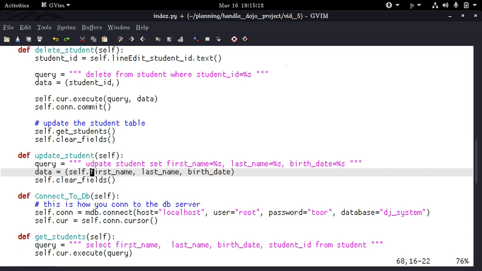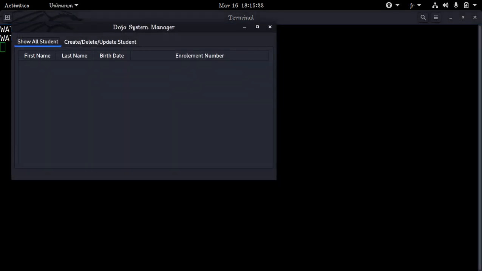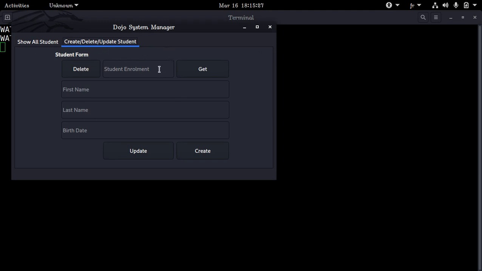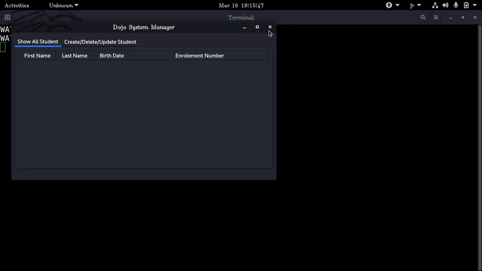The same thing here, first name, okay, I figured something. No. Okay, so the thing is the constructor is called only once. So whenever we need to call that function before we use those variables because they are only defined from the constructor.